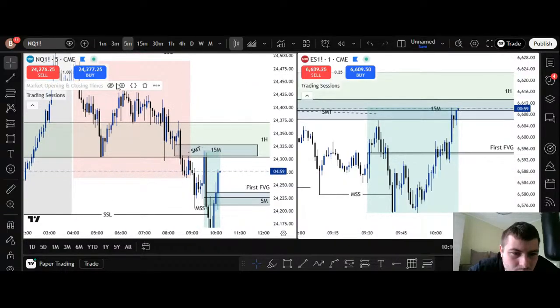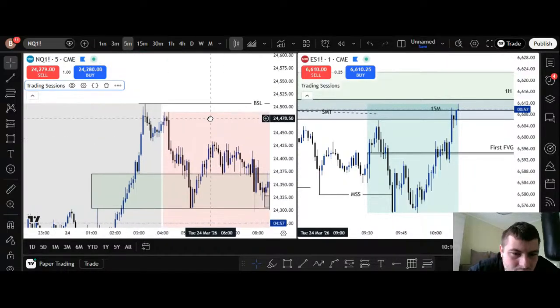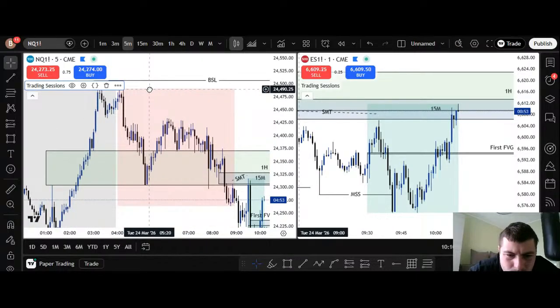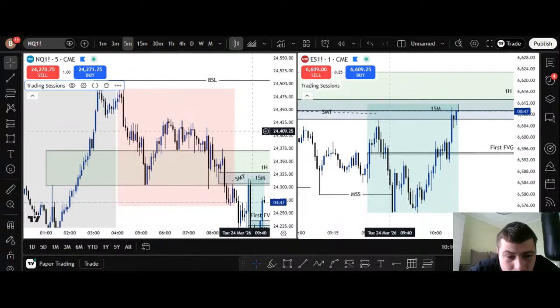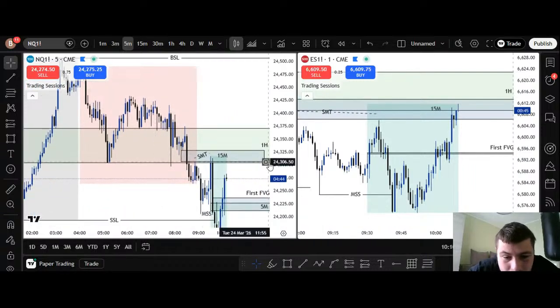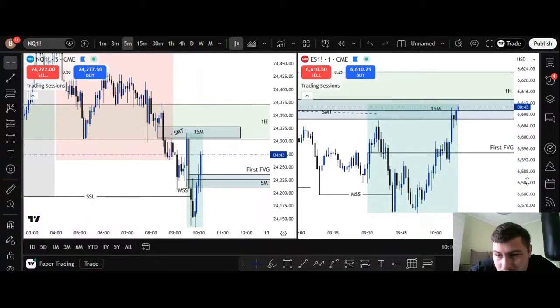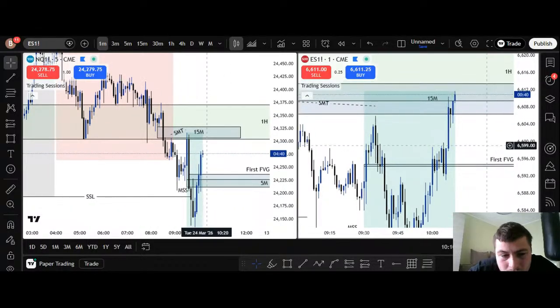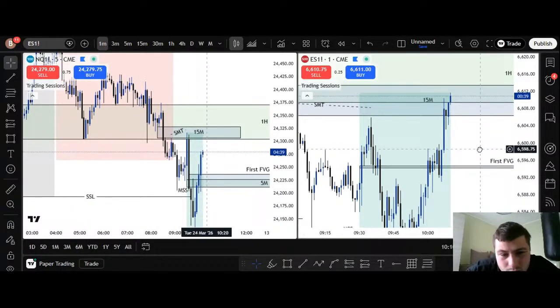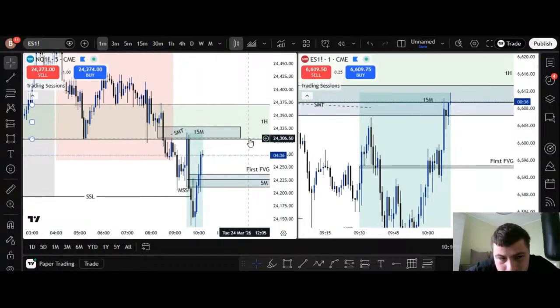But all this buy side that was built here is just amazing. Doesn't seem like equal highs though, but there is a lot of the buy side built here. That's 100% what I can say. So this move to the upside. It's pretty good. The question that I ask myself now is, what is gonna happen next?